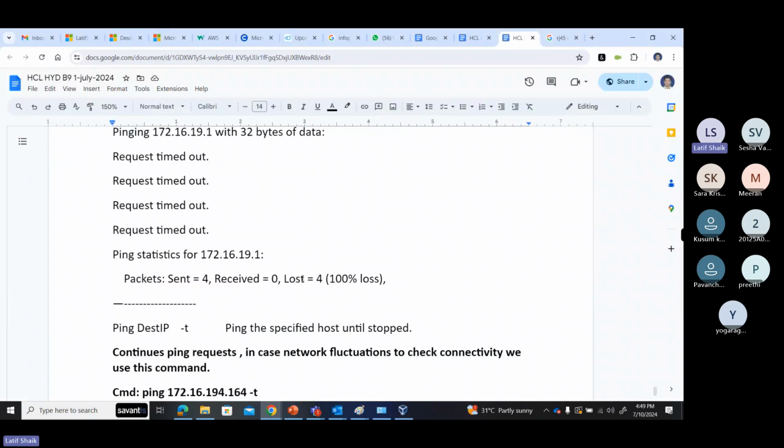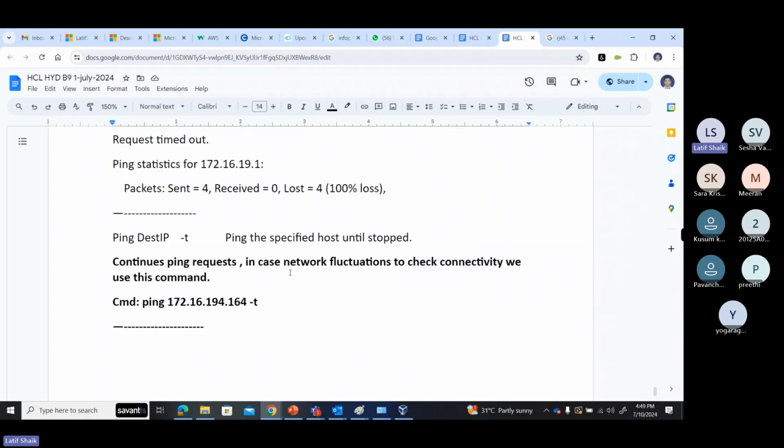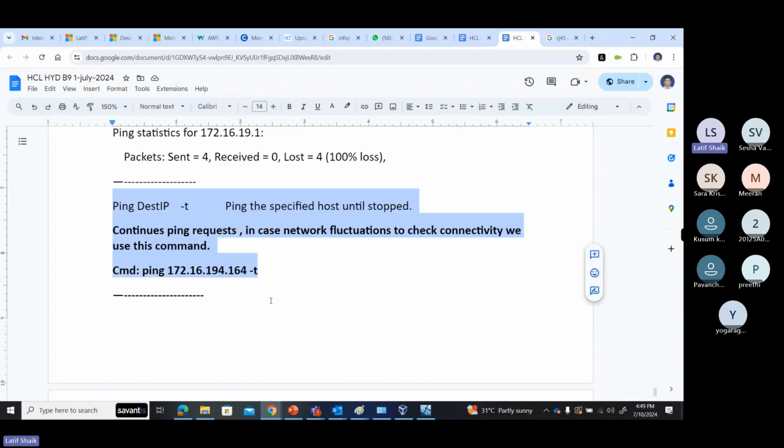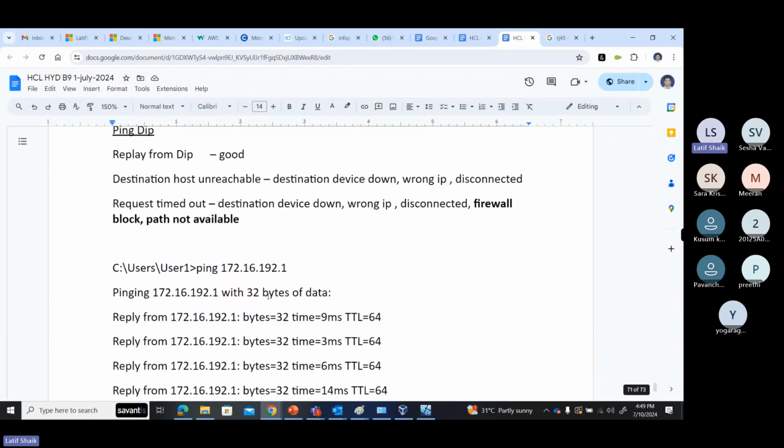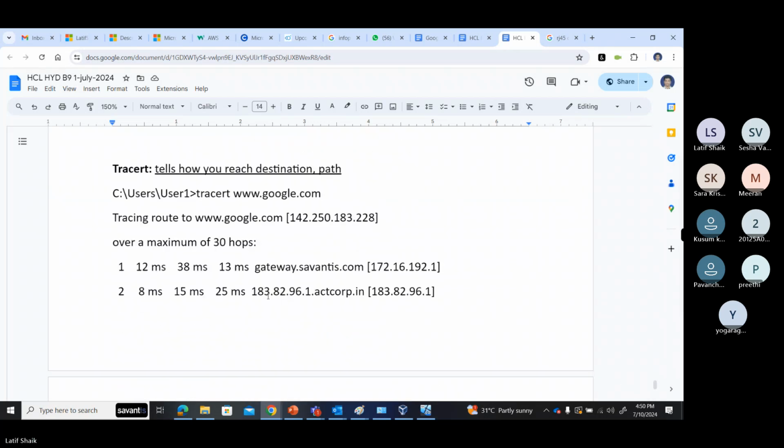Yeah, I will show that troubleshooting also. Anyway, for continuous ping also I have written. So what I showed: good communication. Second one is I showed a destination host not reachable. In all these scenarios, if you disconnect, how can you see it is disconnected? The adapter at the destination is showing a cross mark. Okay, so that is the point, right?